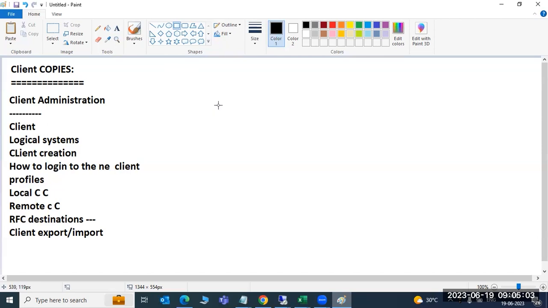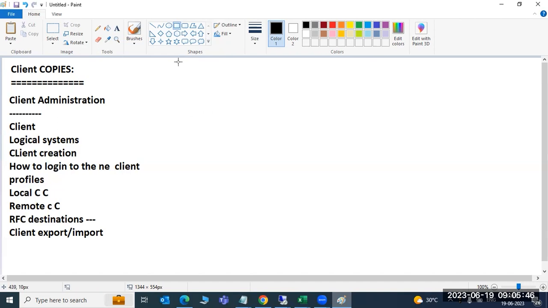Suppose I want to do export-import business from Hyderabad to Bangalore. Somewhere in the middle, between Hyderabad and Bangalore, there is a halfway point, for example Kurnool. I want to export to there, and from Kurnool, Bangalore will do the import process. That is export-import business. Most people know export and import business.